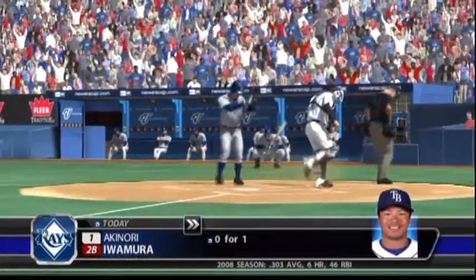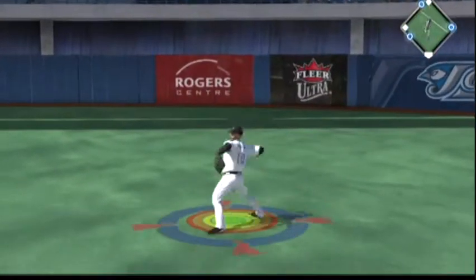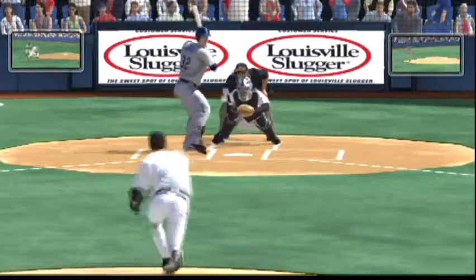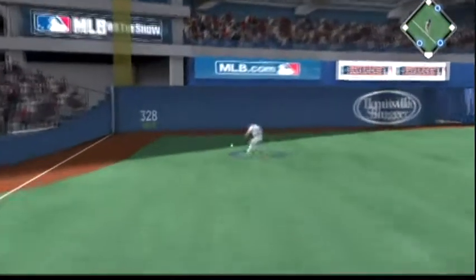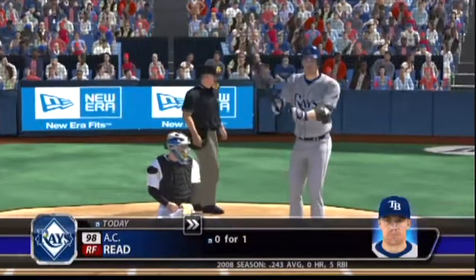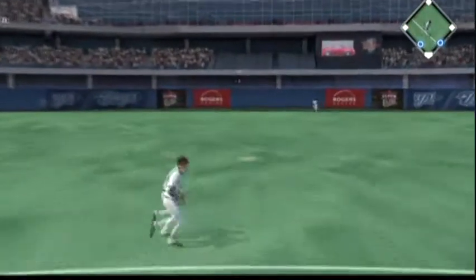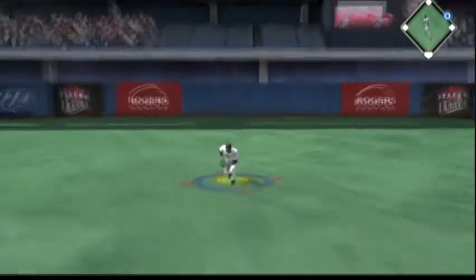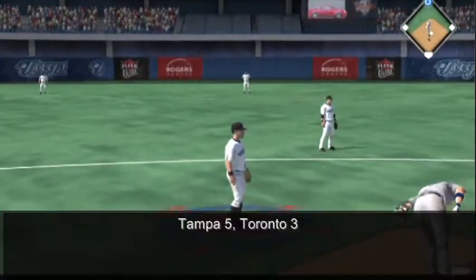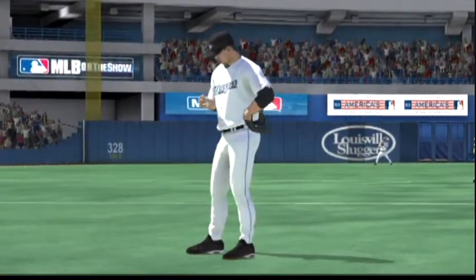Akinori Iwamura will stand in. Now a ball lying towards center field — base hit. Opposite field to left, base hit and that'll get a run in. He changes up on it and gets him to lift one into shallow center field, and that falls for a base hit. The run is in, thrown out at second. But he'll get in there with an RBI double.